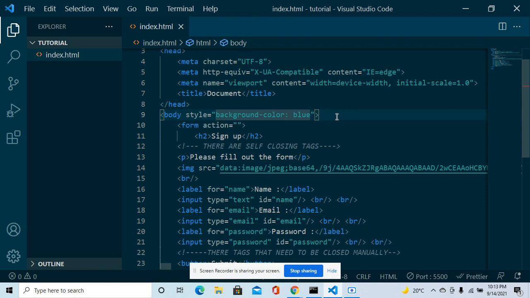Okay, so it's a little bit slow. So I'm showing you how to style your web page using the style attribute. I just moved that to our form so that you can see the changes.